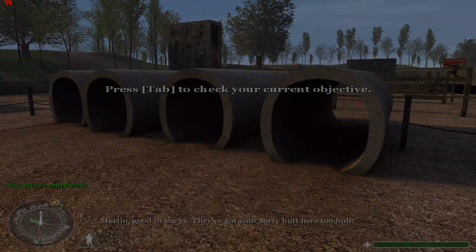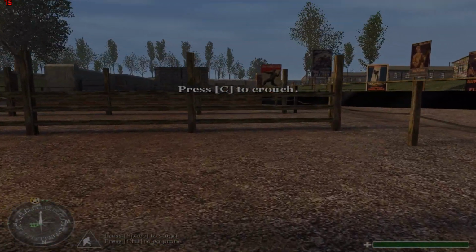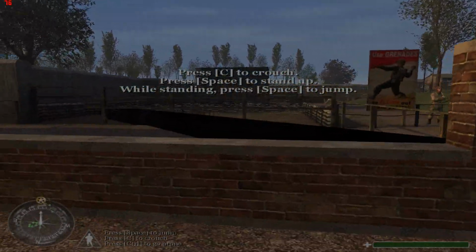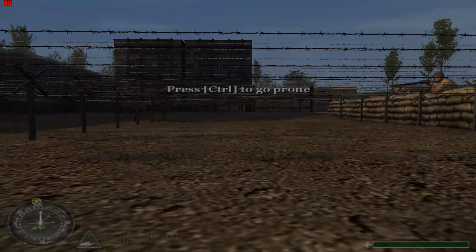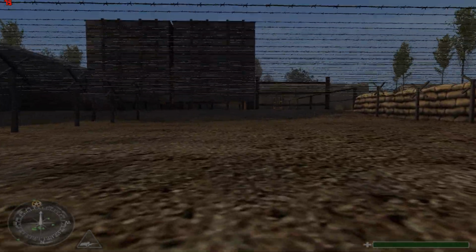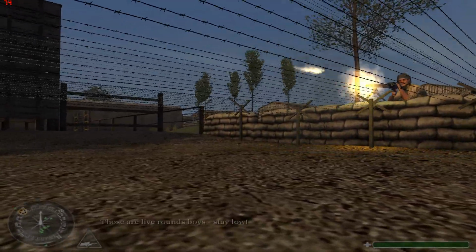Martin, good to see you. They got your sorry butt here too, huh? This is not your Aunt Fanny's dance. Jump over them. Come on, Elder, get the lead out. Not bad. Now hit the dirt and crawl forward under the barbed wire. Sergeant, fire up those machine guns. The live round.